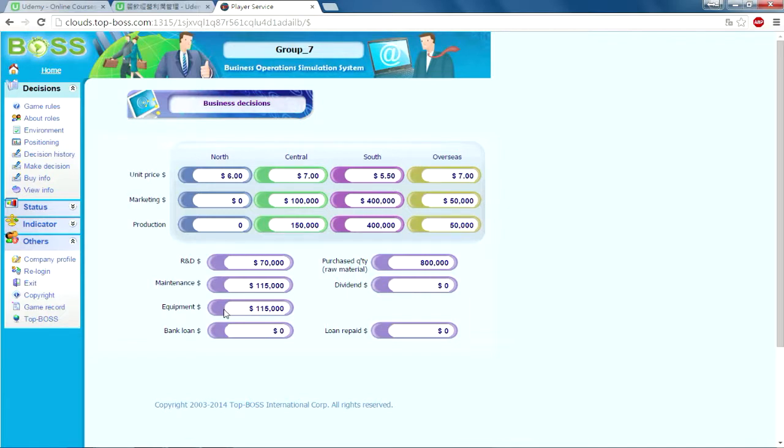If you want to expand the second production line to 100,000 units, taking for example, how much do we have to invest in this? $20 for 1 unit capacity. So if I want to have second plant, the second production for 100,000 units, how much should I invest? 2 million. $20 for 1 unit. This is a big number, right? This is a very important factor.